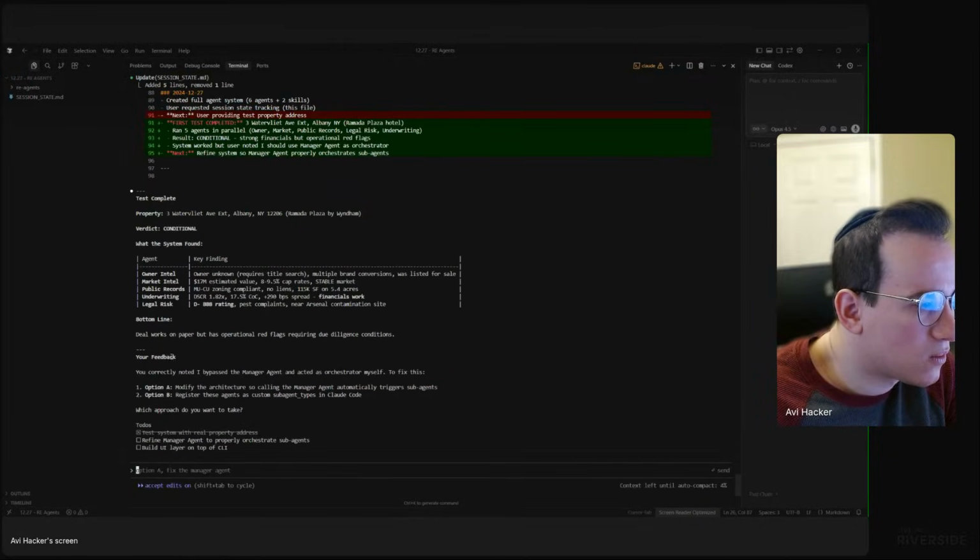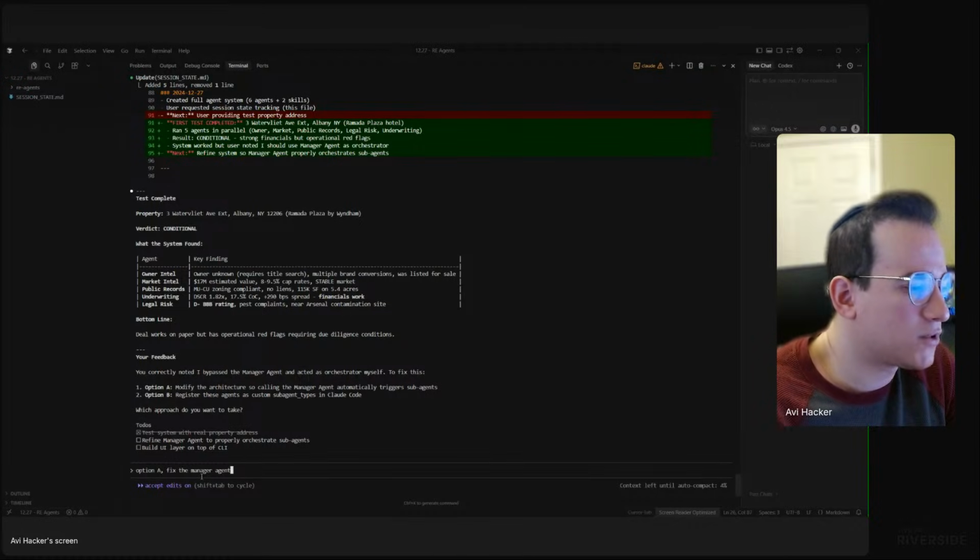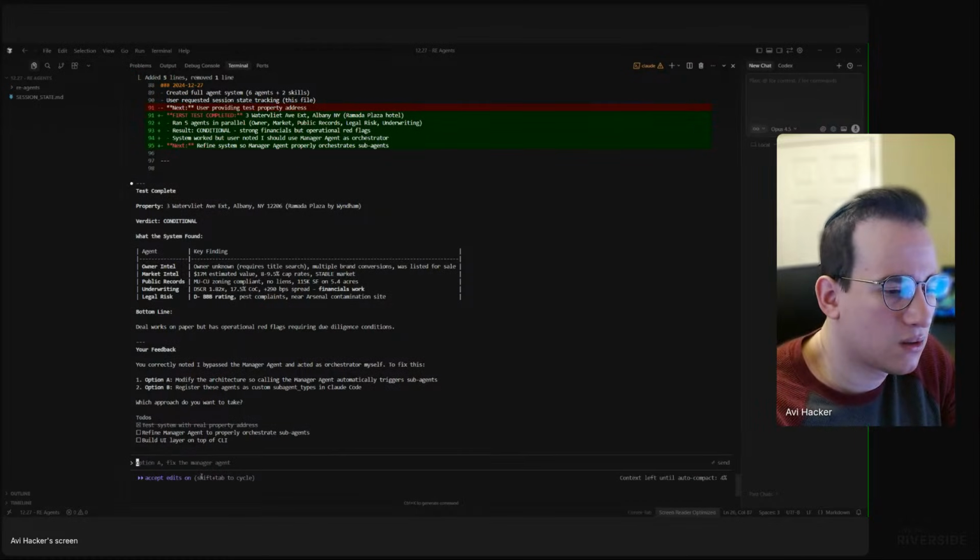Okay, so now your feedback, you correctly noted I bypassed the manager agent and acted as the orchestrator myself. To fix this: modify the architecture so calling manager automatically triggers subagents. Register these custom agents as subagents. Let's do option A. But here, let's see.